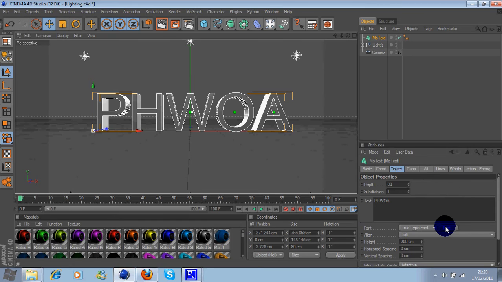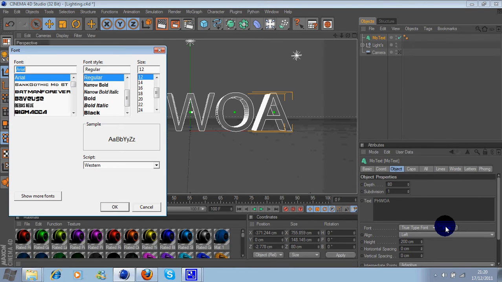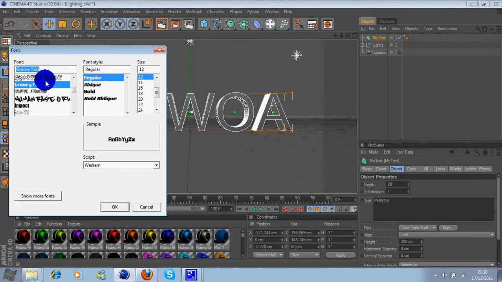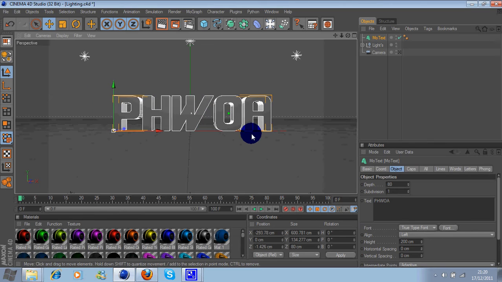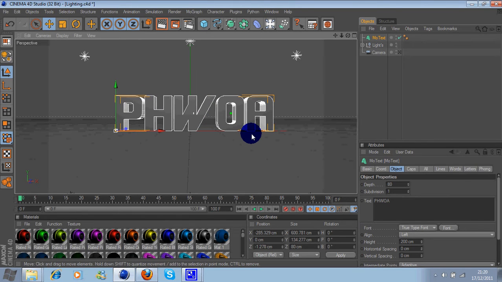Then I'm going to change the font, because you don't want that plain font, it's boring. I have loads of fonts to choose from. I'd highly recommend downloading a few off the internet before you choose any. Well, before you get Cinema 4D even. And I'm going to use the one called Groovy Fast. It's very popular when using the Throwsy effect, which is when your text like breaks off.